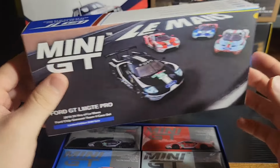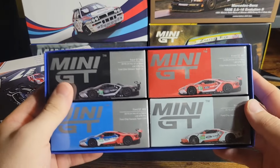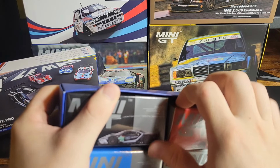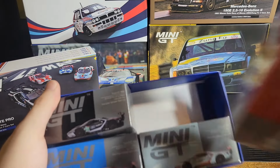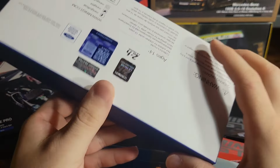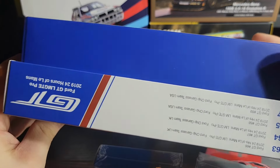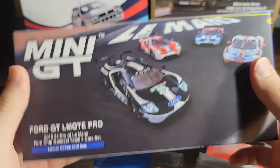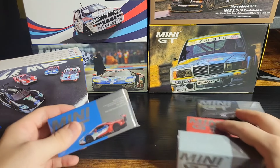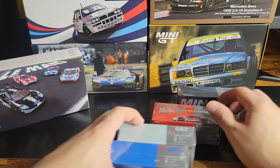So yeah, inside of the box there's the top, and then you got the 4 cars. And they're all kind of just sardined into this larger box. But yeah, I really like these box sets. They're doing a Porsche Hypercar box set at some point. I figured it would have been out by now, but at the same time, this one seemed to have been delayed quite a while too. So I don't know how close the Porsche one is to coming out, but it should be soon, I think.